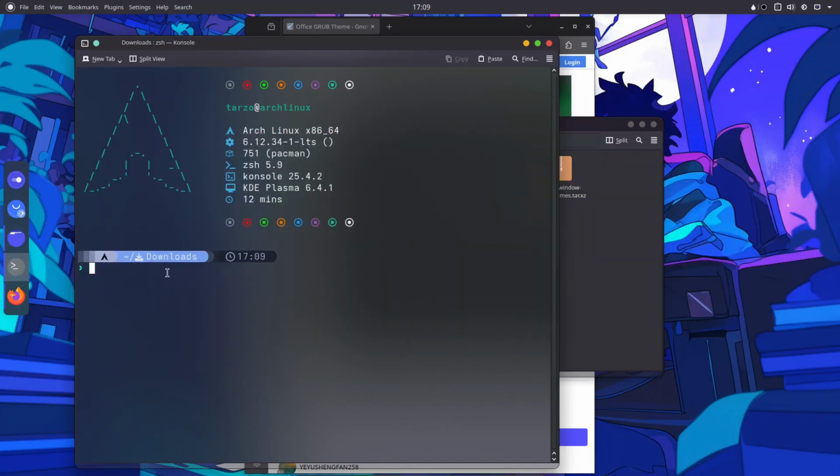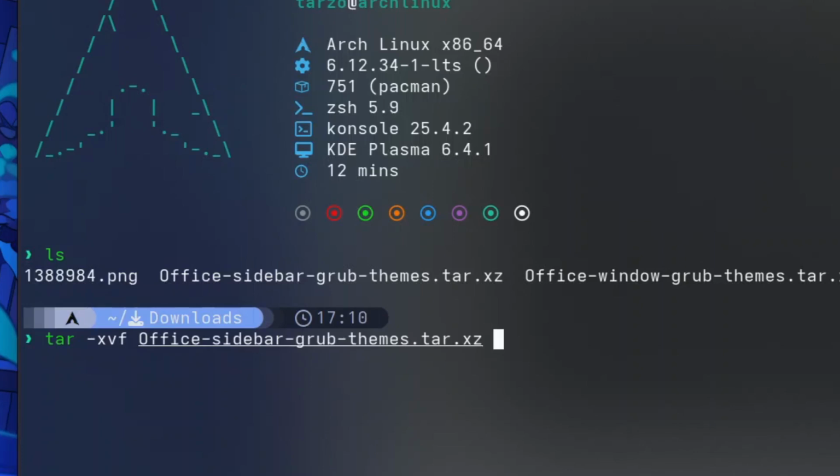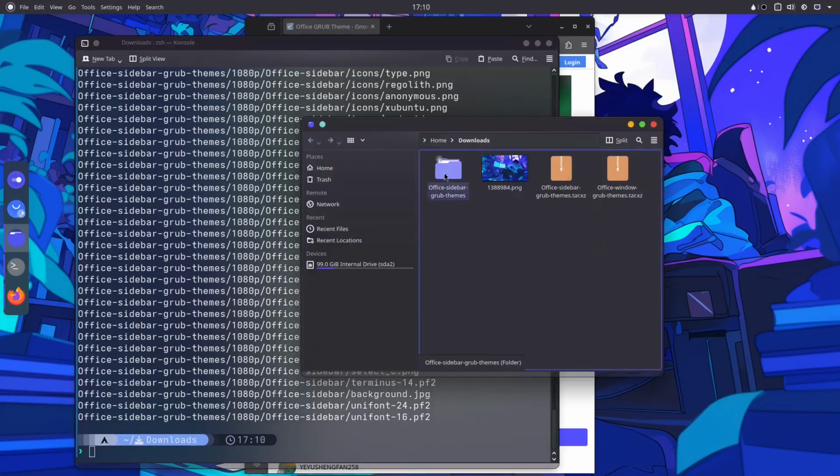Anyhow, we are in Downloads, and first let me show you how to do it with the terminal. You can literally just do tar. First let me do ls to see the files. Okay. So first you can do tar, and then let's say I want to extract the sidebar, which is a .tar format. To extract that, you can do xvf. Make sure the f is last, because it messes up if it's not. So xvf, and then we'll pick the sidebar, there we go. You can also press tab to autocomplete, in case you didn't know that. There we go, I would just like to extract it as is, not put it in any folder or anything. As you can see, it extracted it right here.